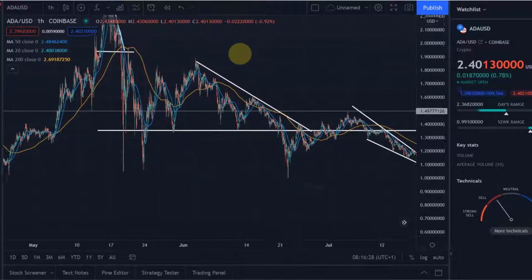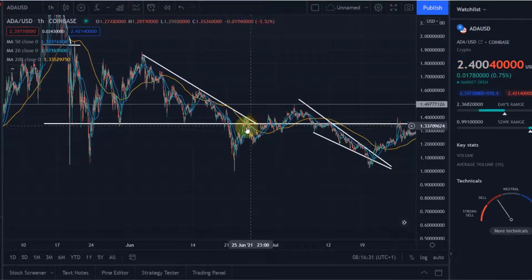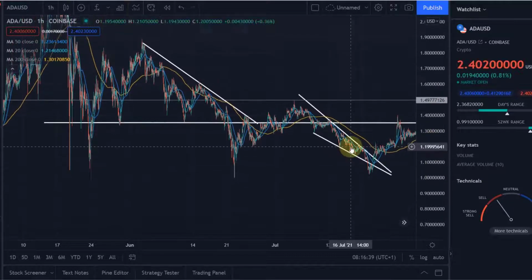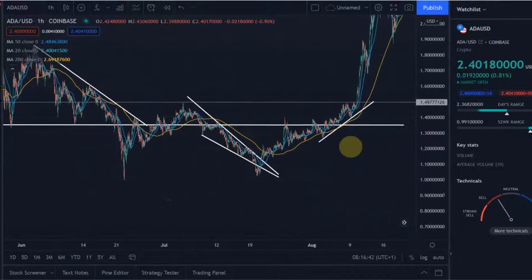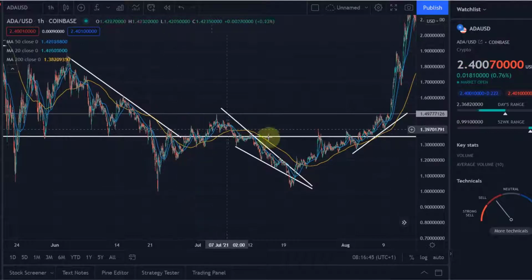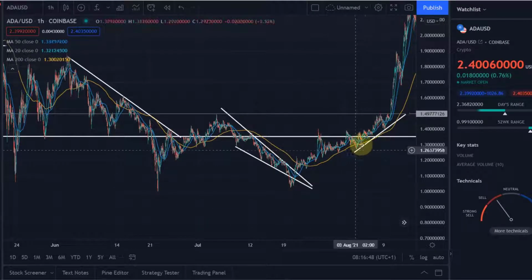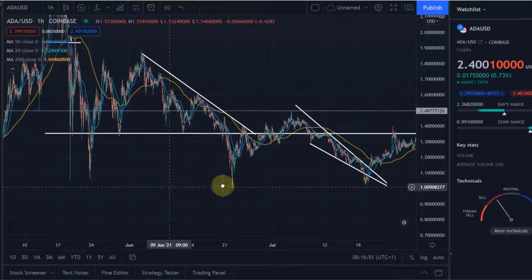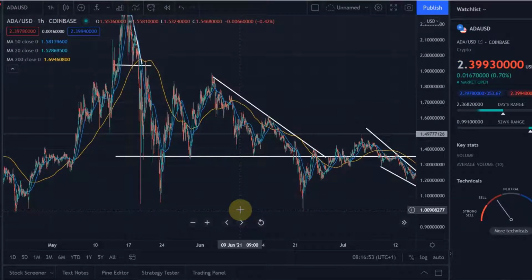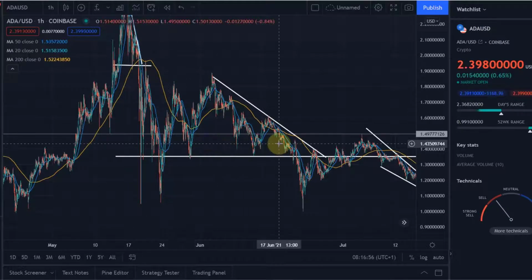Of course, you can always reverse at important levels, but this took place between the 21st of June and the 22nd, actually quite a short period. But you can also see on a larger picture that we actually continued that downtrend for a moment, but then we moved to the upside, and then you have an ascending triangle here. Really good setups for breakout trading. I showed you two examples here of descending triangles, good trend continuation patterns. Never guaranteed to work out, but very, very reliable trend continuation patterns. Descending triangles in a downtrend and ascending triangles in an uptrend.